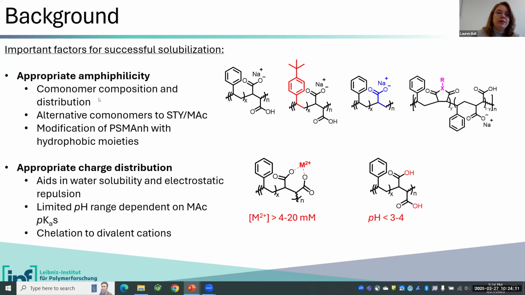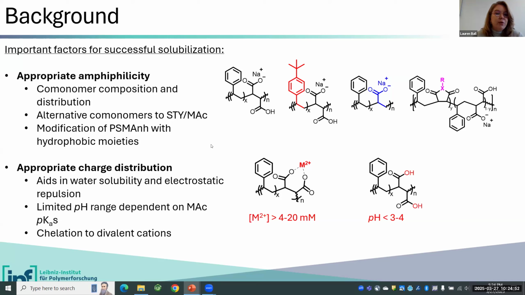To get around the struggles of making a RAFT synthesized SMA 2000, there are a couple different strategies you can employ, such as using alternative comonomers to styrene or maleic acid. So some examples of that have been the employment of tert-butylstyrene as opposed to styrene, or acrylic acid as opposed to maleic acid. And alternatively, you can employ post-polymerization modification of your maleic anhydride units, as has been demonstrated by Gestal's polymers, the BZAM series, where you have a certain partial modification that improves the hydrophobicity of the copolymer.